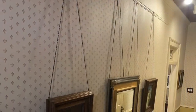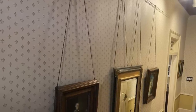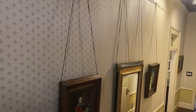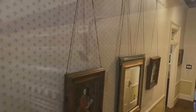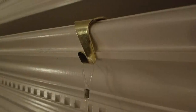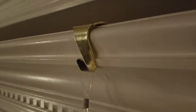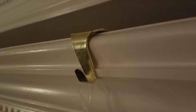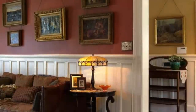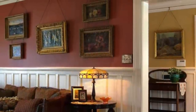Picture rails became common in the mid-1800s as a way to hang pictures or wall decorations. A movable hook was placed on the molding and the picture hung down, which saved the wall surface from damage. By the 1940s, the picture rail was outdated and patching walls became much easier for homeowners, so most of these disappeared. In older historic homes, this is a detail that is often added back as a way to restore the original character of the home.